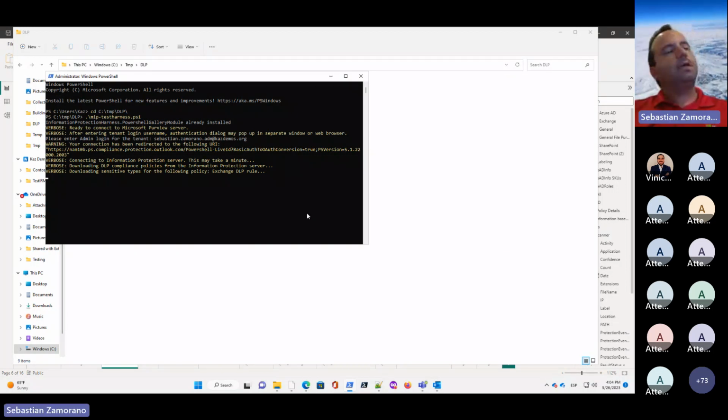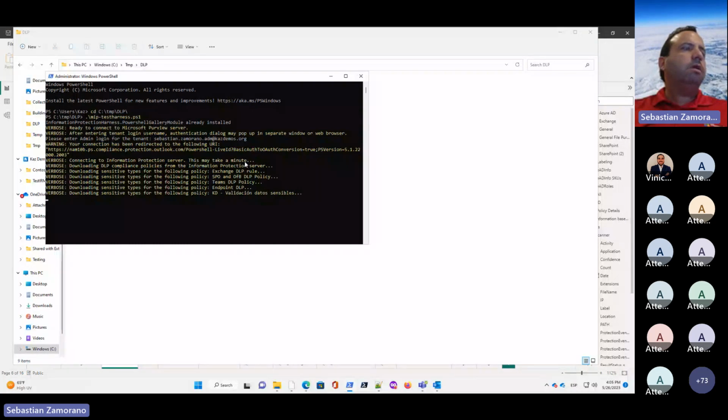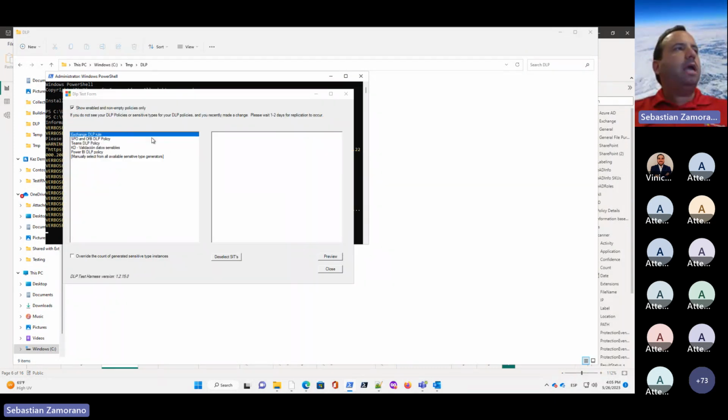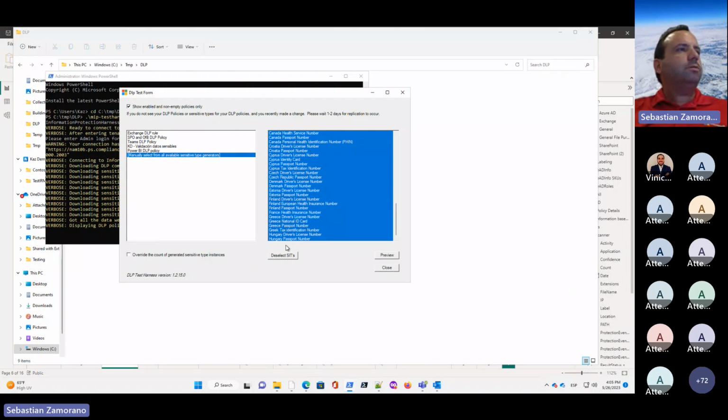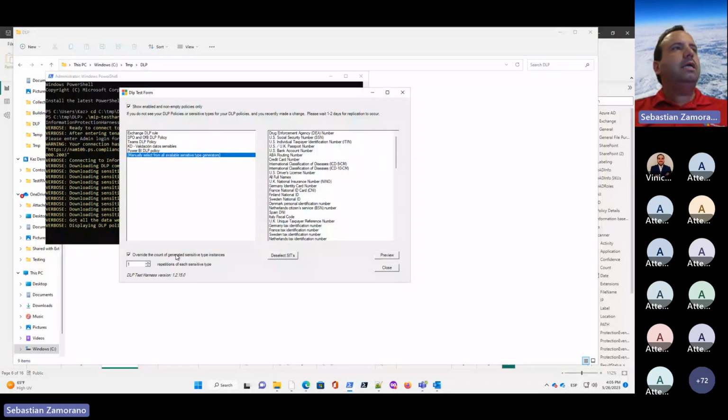It's taking a minute. This happens at the moment that you execute. If some modules are not on your computer, the same script installs all the PowerShell module dependencies on your computer, and then starts reading all your DLP rules and policies that you have in your environment to see all of them and make some recommendations. But in this case, I will go to the bottom one, and here you can see several sensitive information types that are available in my environment, which I can reuse.